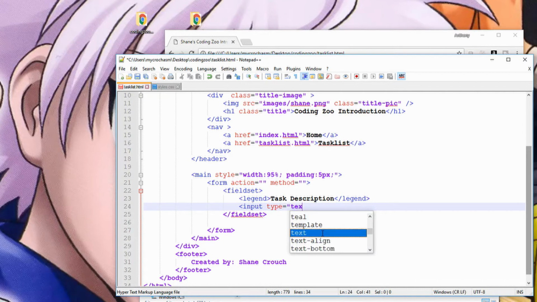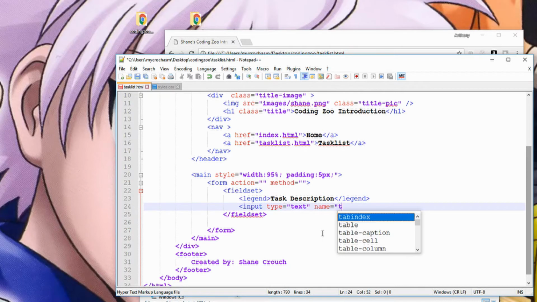So TEXT in the double quote, and space, let's type in the attribute name. So I want to name this input field. So NAME equals double quote, and I want to name it task title. So TASK dash TITLE in double quote, space.